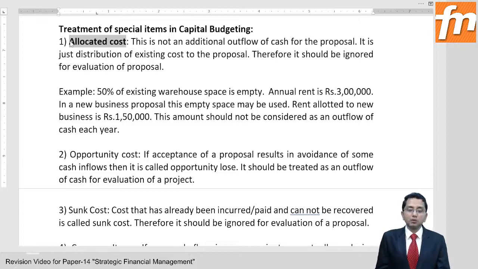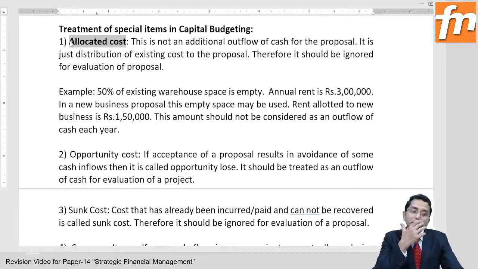But for the sake of cost accounting, you do allocate this cost. So my warehouse rent is 10 lakh rupees per annum. If the warehouse is to be occupied partially by the existing proposal and partially by the proposed proposal, then I will allocate rent 50-50. For the sake of accounting, you do allocate. But even if you do not start the new project, this rent is otherwise paid.